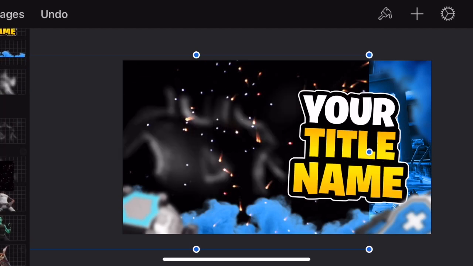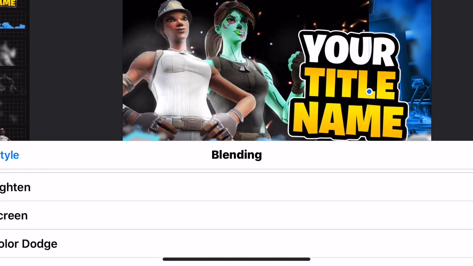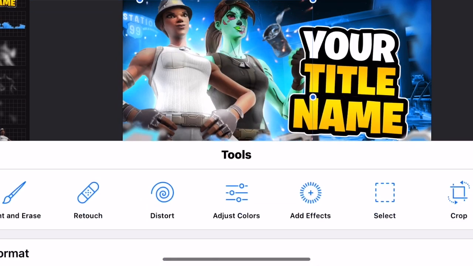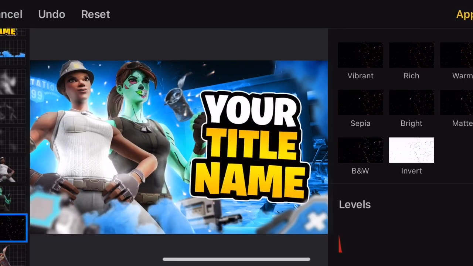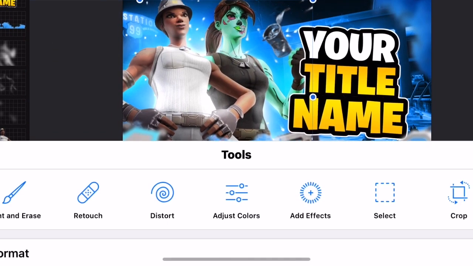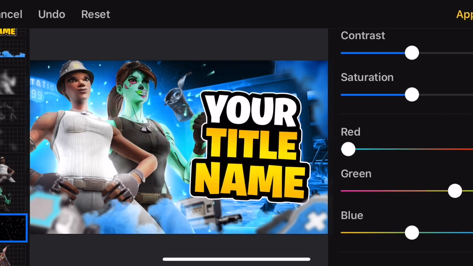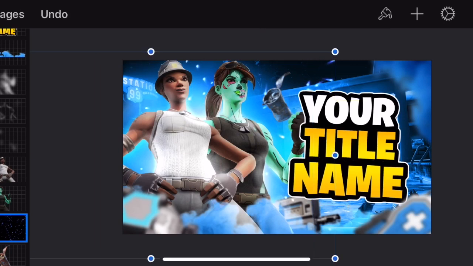You're going to want to make them black and white after this, and you're going to put them on screen. Put them black and white, and then probably put them on bright, or something like that. And then you're going to want to adjust the colors to make it bluish compared to the backlight of the gold and the other render, Recon Expert.